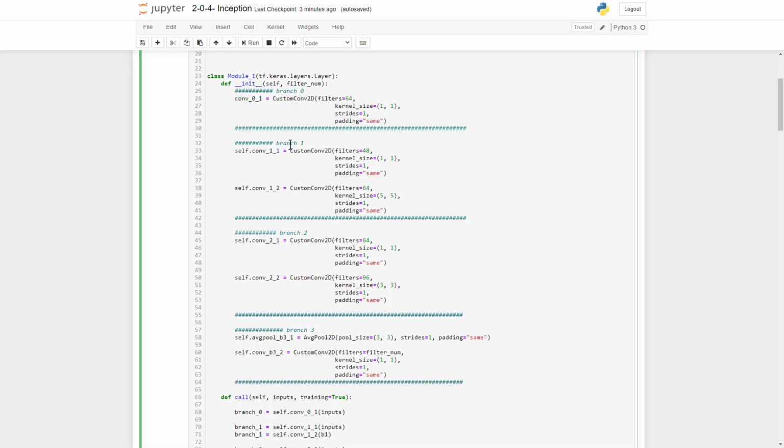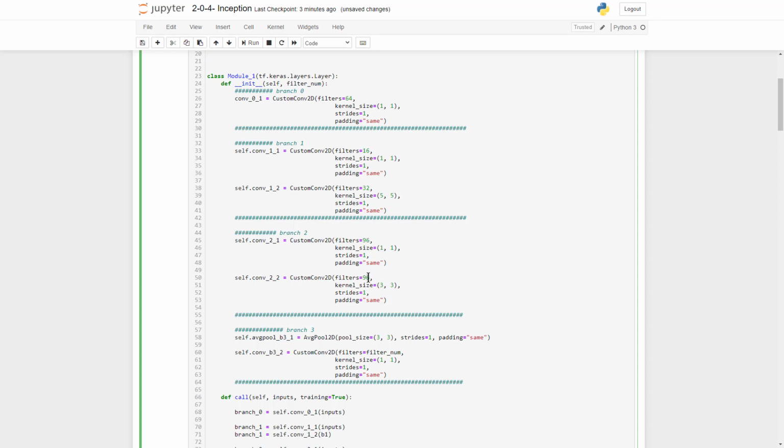And then for the next branch, we call it branch 1. We have the 1 by 1 followed by 5 by 5. Here the number of filters before this 5 by 5 is supposed to be 16, so modify this to 16, and from here we have 32. So this 32, and then coming into this 3 by 3, before the 3 by 3 we should have 96 filters.